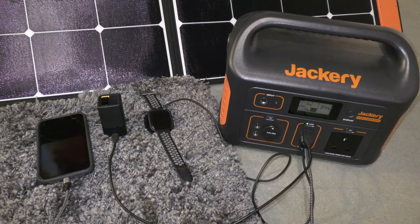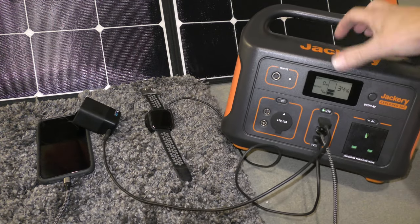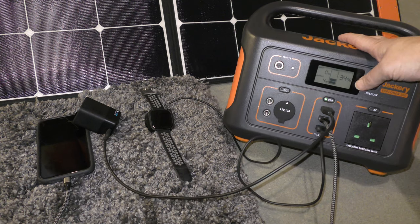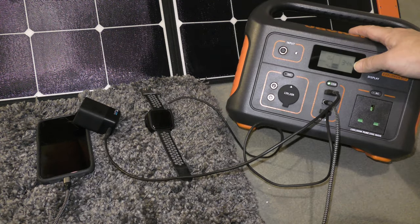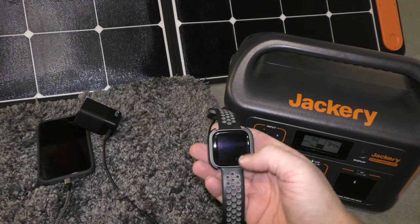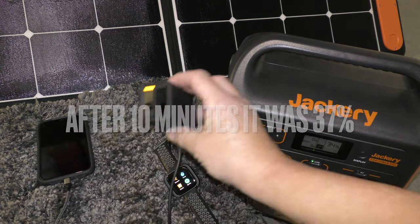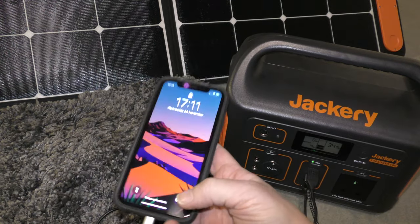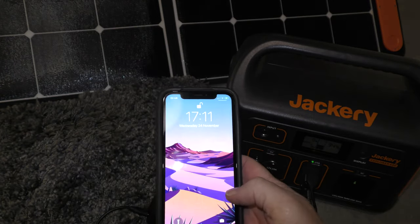So just to recap on everything: I've still got 34% in there. I put it fully charged to 100% via the mains — that's about two, three weeks ago now. I've never charged it other than when I plugged it into the solar panel on the beach, and it's still on 34%. I've charged a few things. What I've got is a few useful items charging via USB — the Fitbit's charging up. Got the GoPro batteries charging up, and I'm charging the iPhone. So 98% but it's charging up.